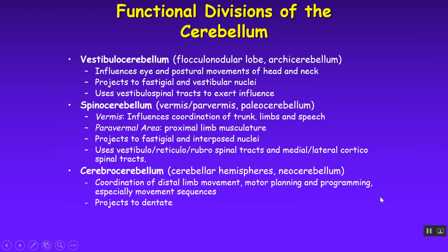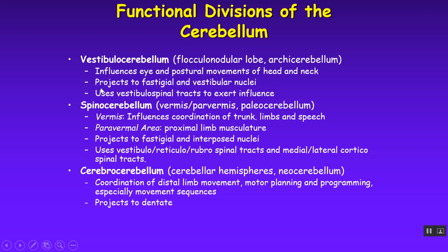Okay, we're talking about the functional divisions of the cerebellum. Vestibulocerebellum, associated with vestibular function and eye movement and coordination between those and your head and neck movement. Floccular nodular lobe is essentially what the vestibulocerebellum is. And we told you it's also referred to as the archicerebellum, that older phylogenetically portion of the cerebellum.